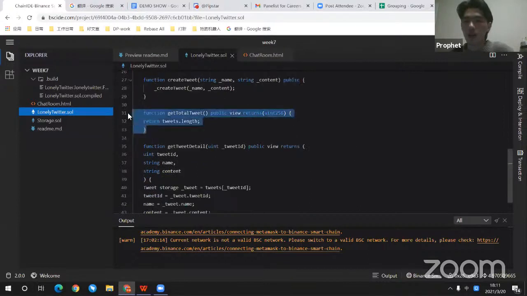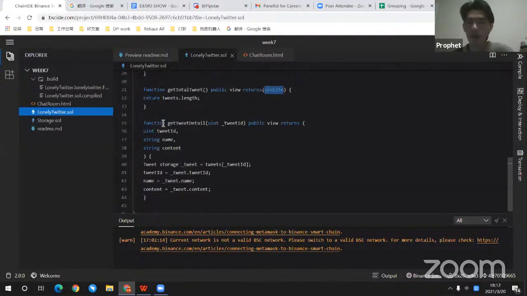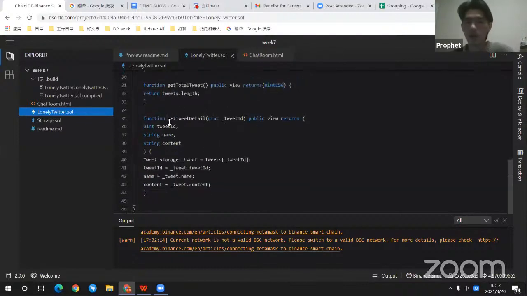Okay, and the second is get total tweets. With this, you can use the dot length feature to get the tweets array's length, and it will return a uint256 type variable. And the last function is get tweet detail.